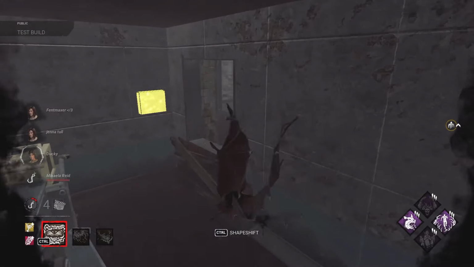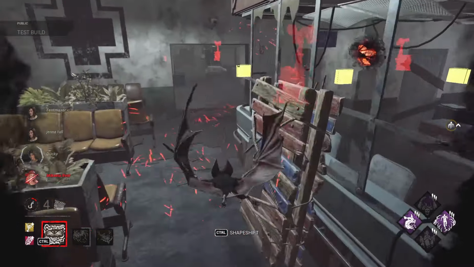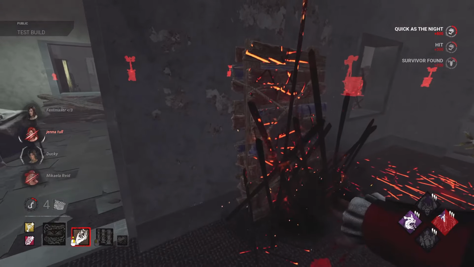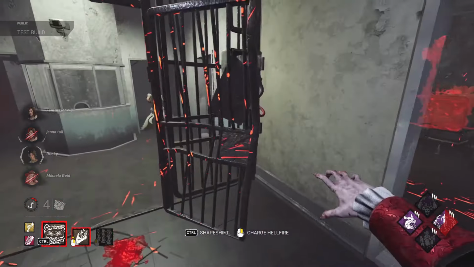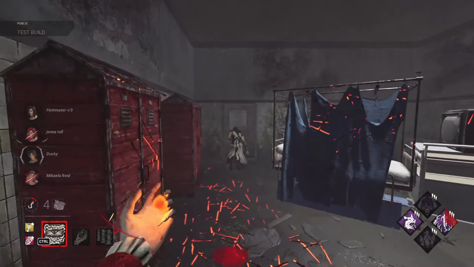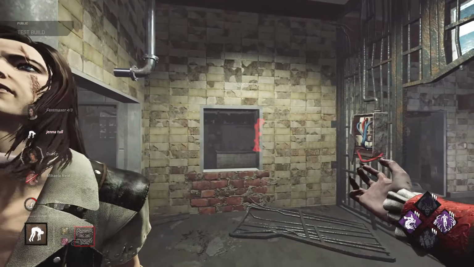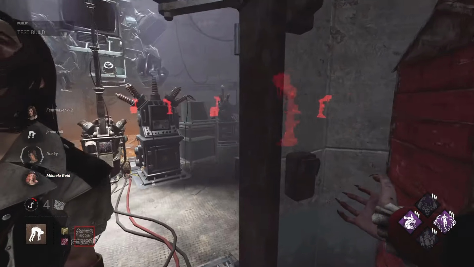Let's see, where are they? Let's go over here. And they're somewhere. Yeah, what's up, bro? That was a really nice hit. Very good. Let's see which way he goes. Just the tip, Belmont. Very nice. Let's see if we can get him over here.